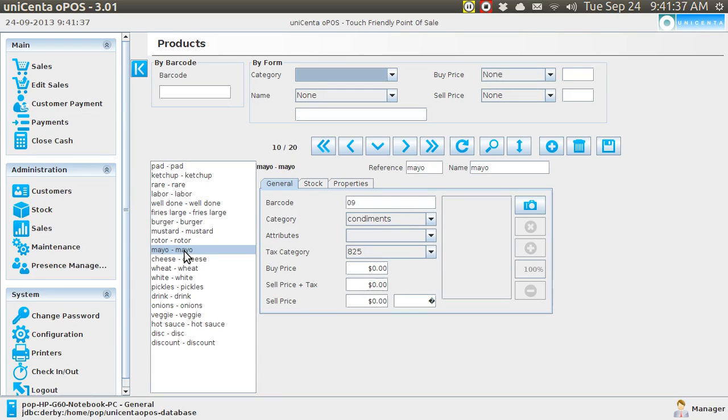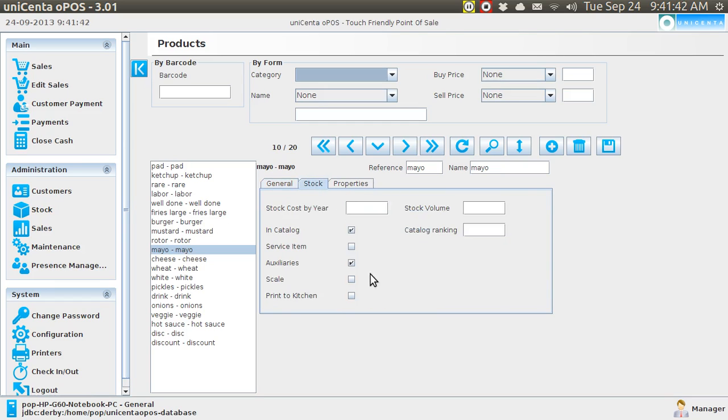But what I want to draw your attention to right now is this second screen right here, which will show if or not you have a check mark in auxiliary. The parent items are not going to have a check mark here, but anything that is an auxiliary product will have a check mark here, and it's going to belong to a parent. This is going to be a child, and a child's going to have an asterisk in front of it. And not only does it have an asterisk in front of it, but you're going to have to tell it what it does belong to, and you'll do that on a different screen.